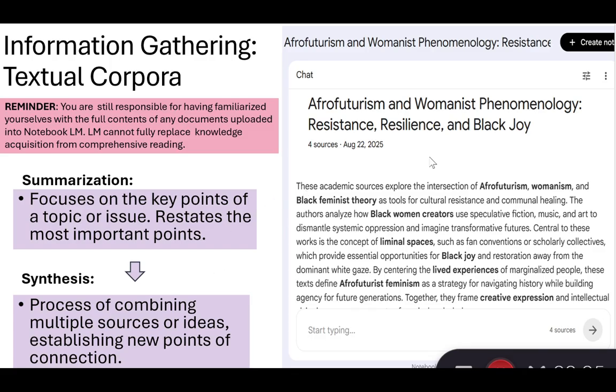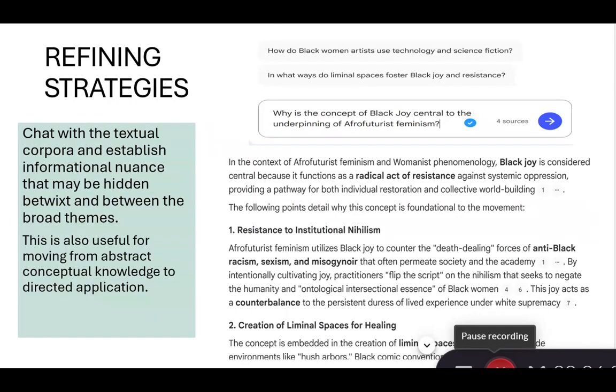But that's it. This is an example of what a synthesis looks like. As you can see here, this is more in that first vein, where it's trying to make sense of all the themes. So to me, this is a very broad and vague thing. But I, as a human, would then need to go and ask some follow-up questions if I want to tease out the nuance. And so this is a refining strategy. The iterative questioning can be a refining strategy.